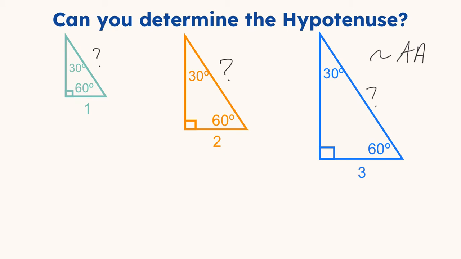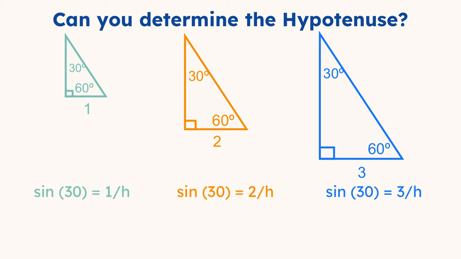There are a few ways that we could try to do this. We could try some version of SOHCAHTOA or maybe law of sines, but in this one we're going to try using sine. If you remember, sine of an angle is equal to the opposite over the hypotenuse. We're going to use this 30-degree angle as our guide. So I can set up sine of 30 equal to the opposite side over the hypotenuse, so either 1, 2, or 3 over the hypotenuse.